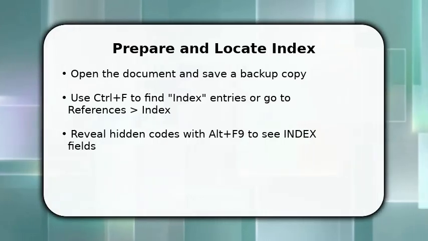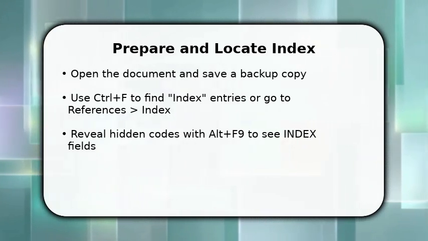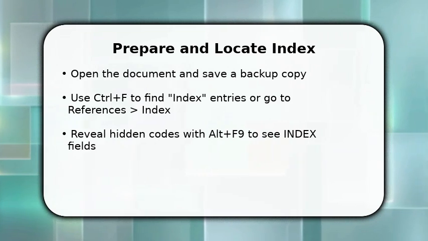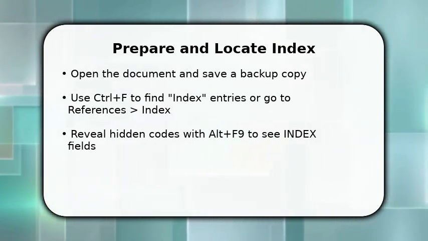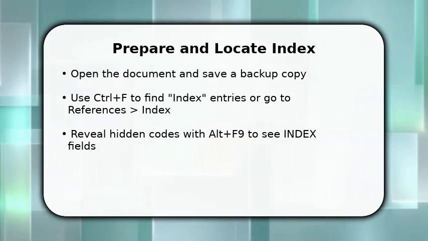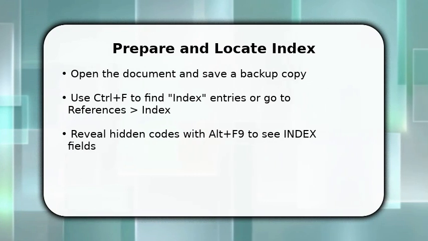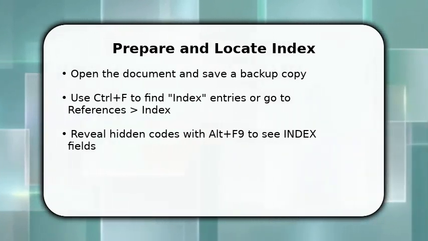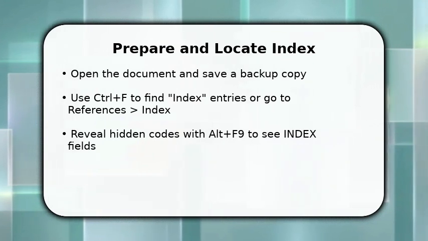You're starting by preparing the document and finding the index fields. Make a backup now, then open the document and use Ctrl+F or go to References Index to locate the index. Next, toggle field codes with Alt+F9 so you can see the index fields instead of the formatted page. This shows the underlying code that generates the index.